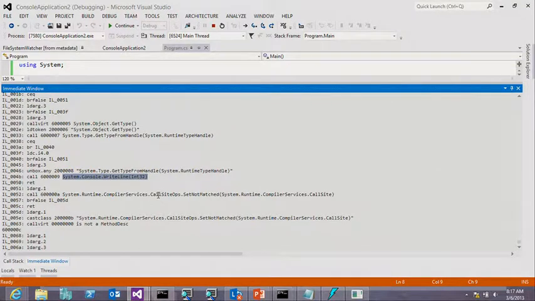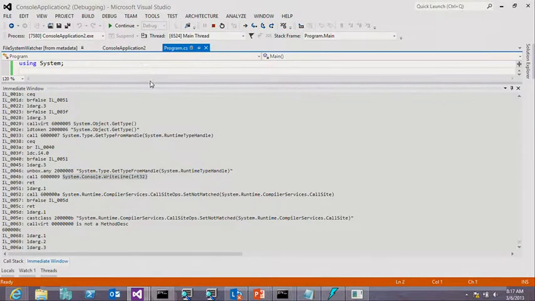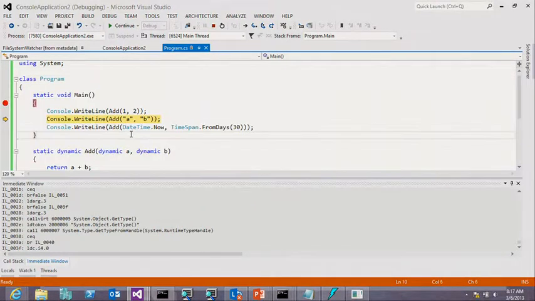This is actually a call site that has learned that if the operation in main returns an int32, the next time you see an int32 coming back and you do console write line on it, you have to call console write line with the int32 parameter, not the one that takes in the object or something. That's the C# compiler that told us that this is the best way, the best one to use. So let me just step a little further and we'll see more dynamic methods being generated, F10 and F10.